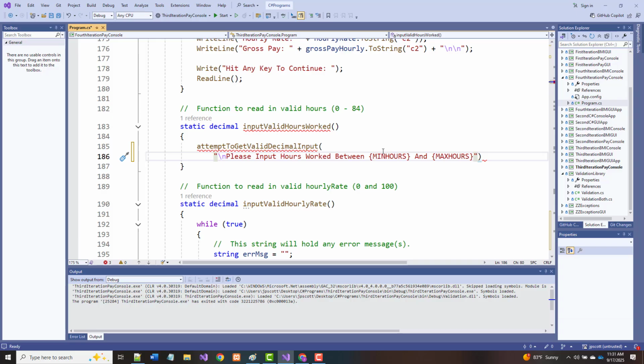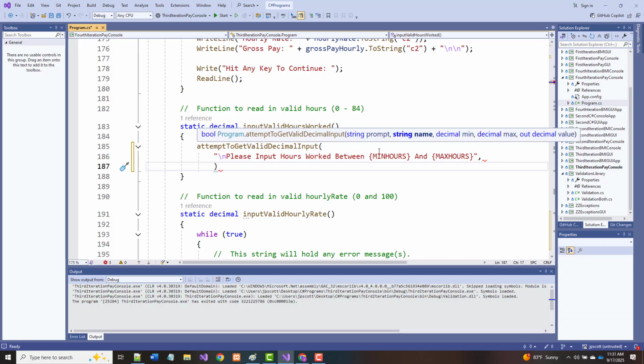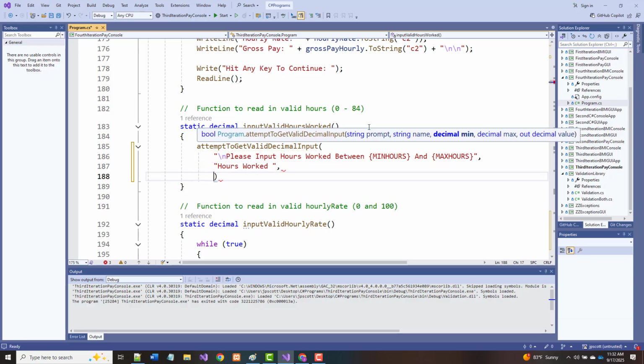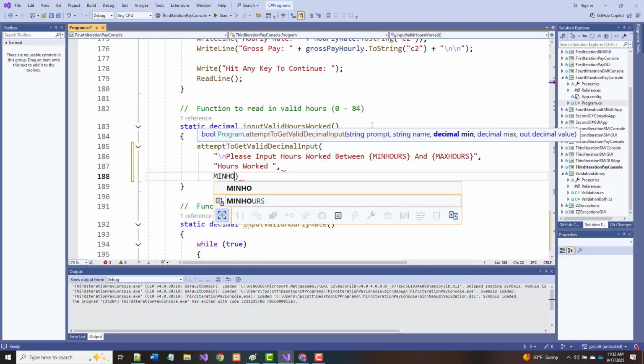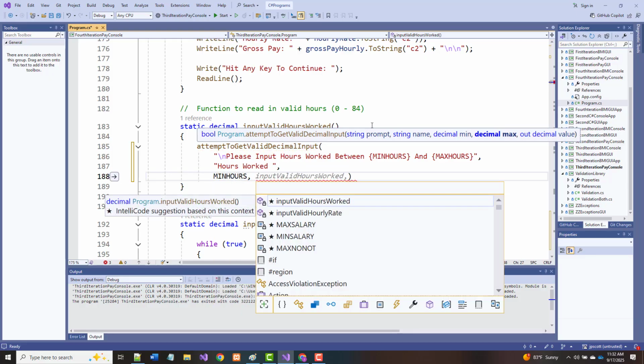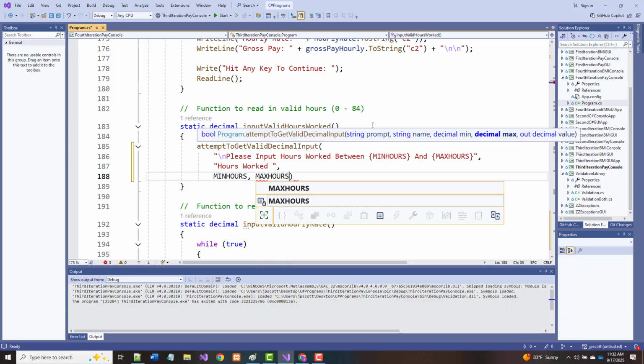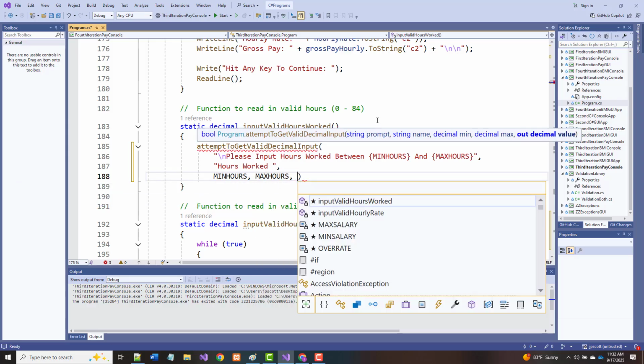In other words, it is the first argument that we're passing. Now we need name. And what's the name? Well, it's hours worked. All right, then we need a minimum and a maximum. So the minimum will be min hours and the maximum will be max hours. And we need now an out decimal value.